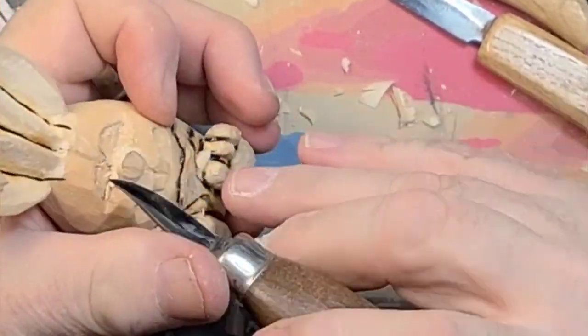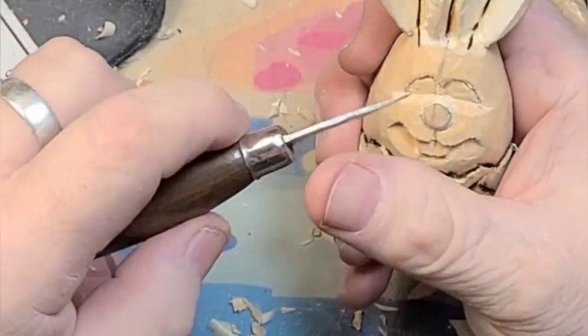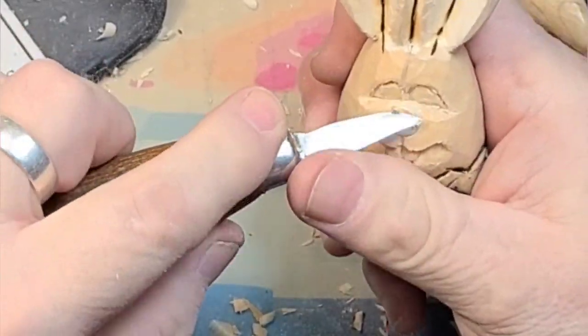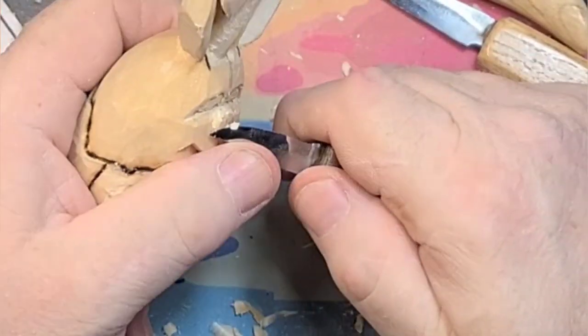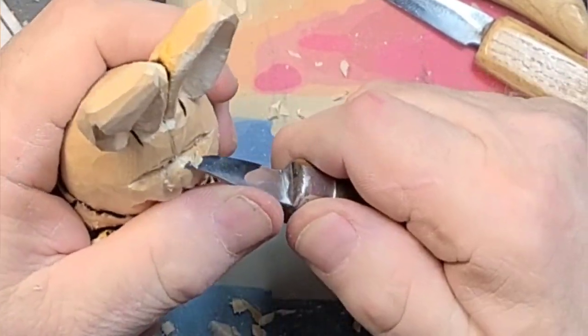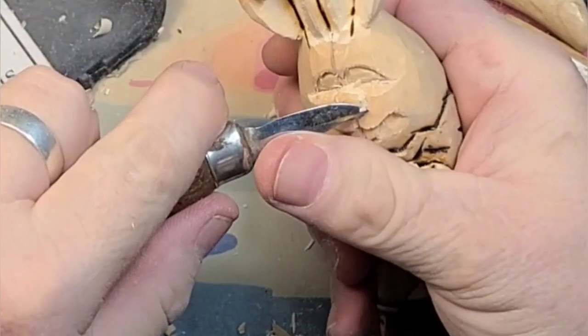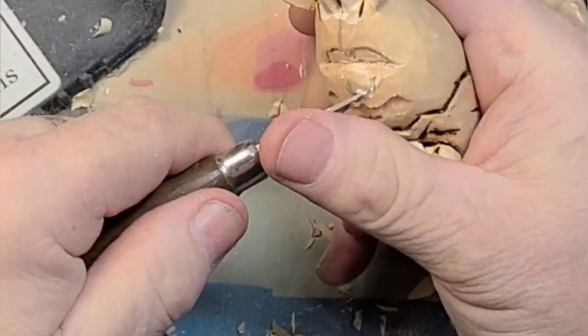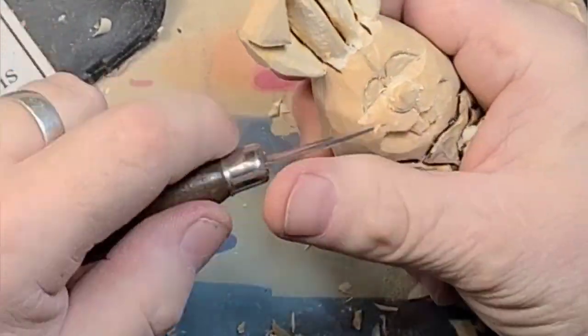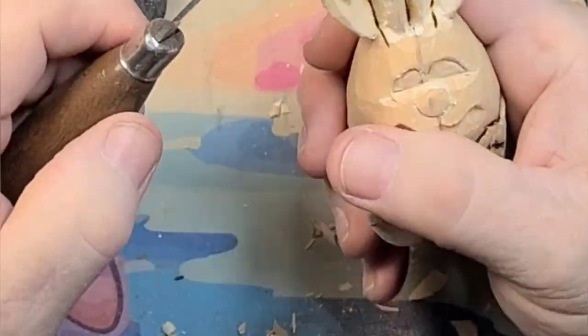That's why this side is being a pain. The other side, no problem. Popped right out easy. This side, being a little more of a pain. And now we're rounding over his nose. Yeah, we could have made the nose deeper, but it is what it is. Rounding that over. I think his face came out okay.